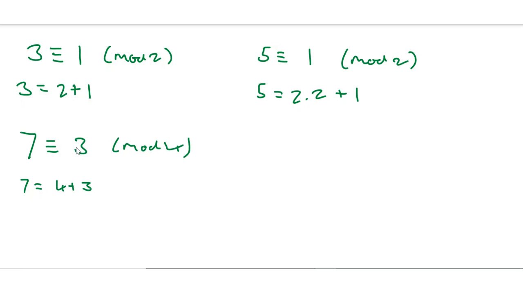So the remainder is 3. 7 is congruent to 3 mod 4, and we can check this using our other definition. If we think 3 minus 1 equals 2, and 2 clearly divides 2, that's fine.